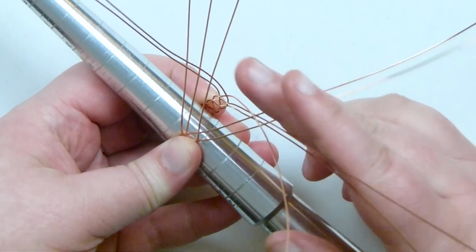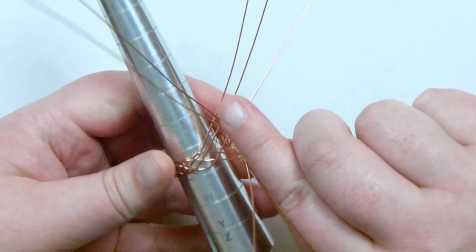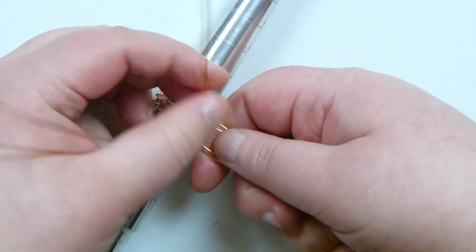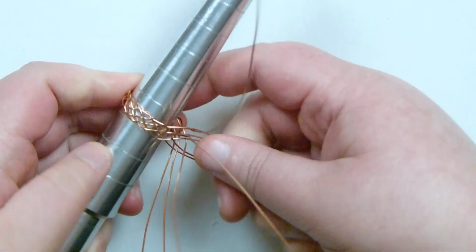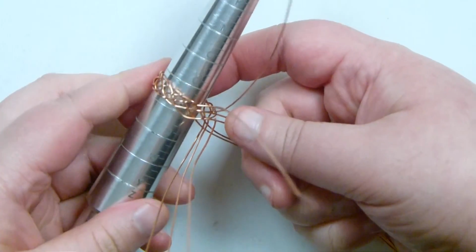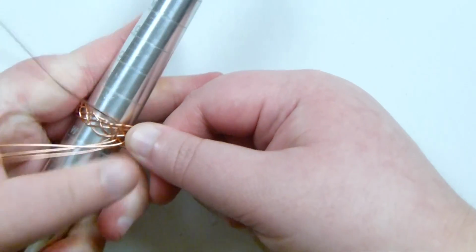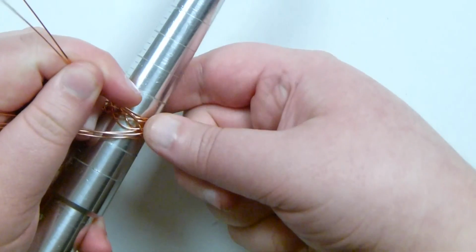And then once we have them all in the right place, we can then obviously bring the ends even more together to make sure the ends go nice and tight together here. So just bring them all the way, and always make sure it has the size that you want it to have. And this is going to basically be the ring band. So just bring them together nicely like this.